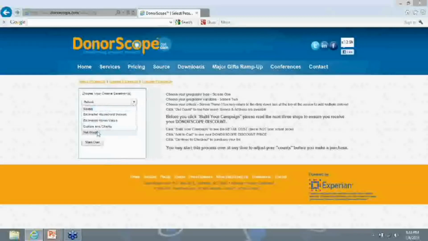And we're going to look at a few different queries. Let's just start with net worth. Let's just select individuals who live there. And is there more than one county? Is it Franklin County? Is there more than one county there in Nashville? No, just Davidson. You might want to go to Davidson and Williamson were probably the two counties. Well, what's interesting is I think that 30-mile radius will capture portions of that. So let's choose a net worth of $1 million or more, and let's do a first gift count.